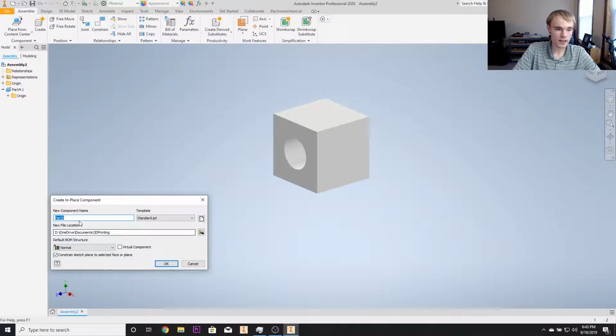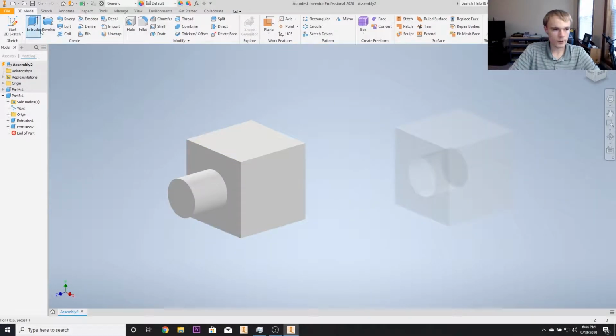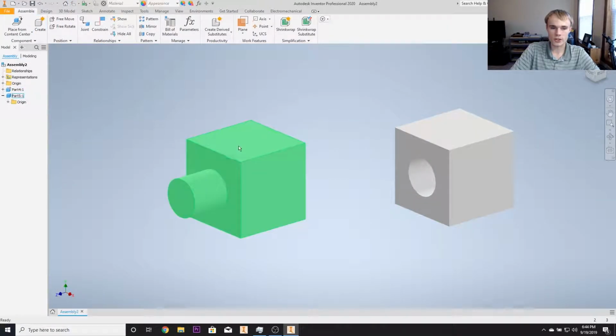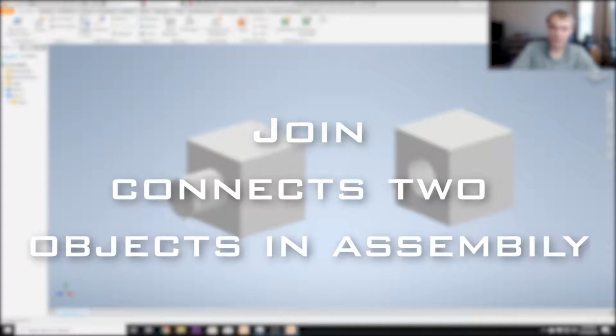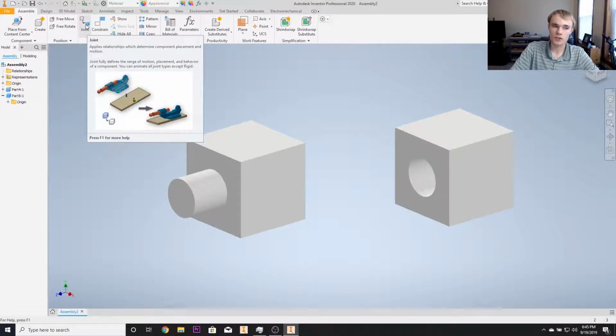We create another object, and we're just going to go part 5, perfect, press OK. And then we're going to return back to the assembly mode, and you can see these two objects. Now I think you can see where we're going with this. What we're going to do is we're going to make it so that this attaches to this. And this is a super handy feature and is extremely easy.